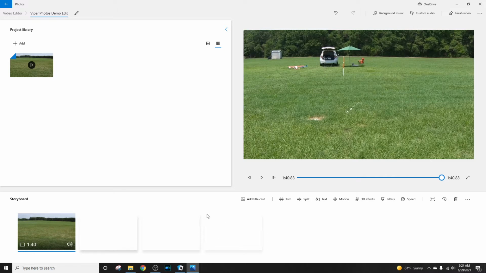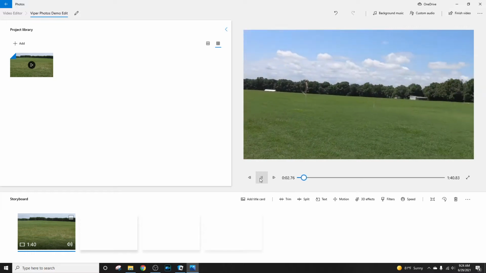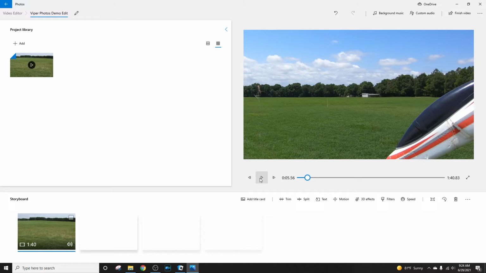All right. So now what we've done down here in our storyboard is we've taken our original video and we've clipped the front and we've clipped the end. So now when we start, here we are, Wednesday. It's getting late in the afternoon. It's probably after 11. All right, so now what I want to do is we're going to split out the launch and make that slow motion. And so let's do that. I'll show you how to do that.